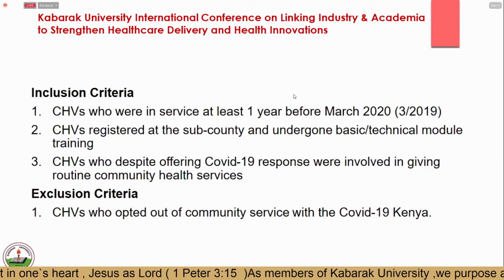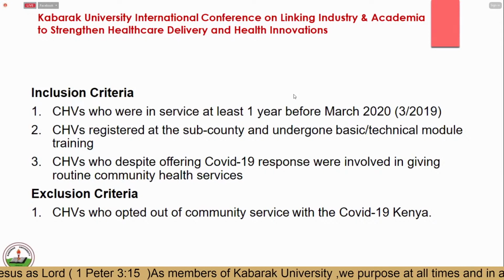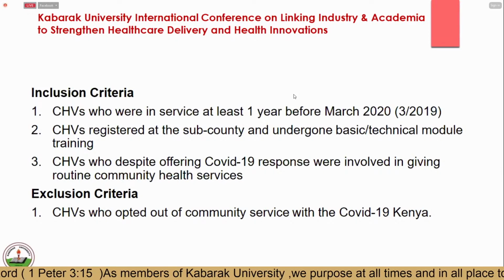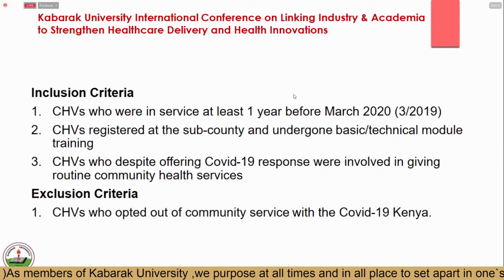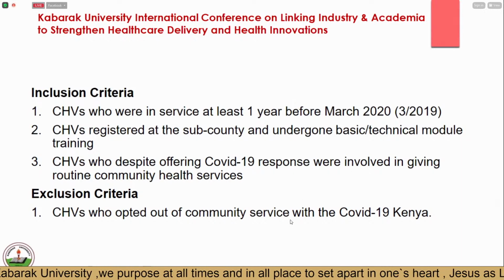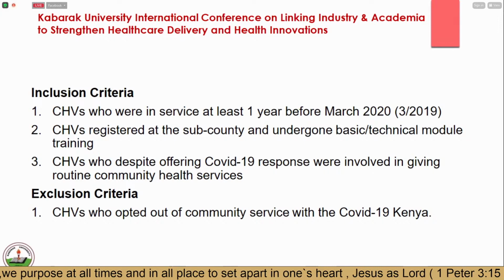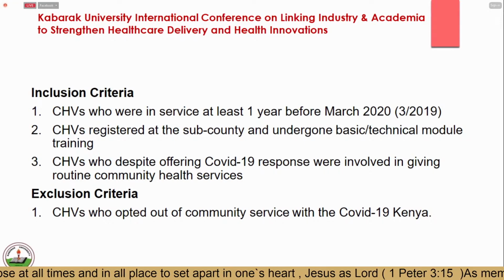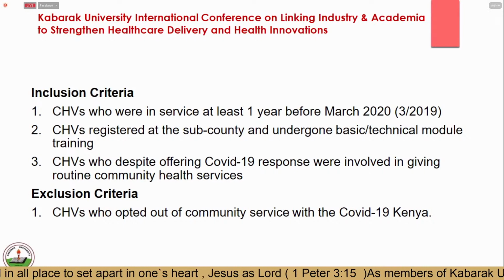Inclusion and exclusion criteria. CHVs who were in service at least 1 year before March 2020 were included. CHVs who had been registered at the sub-county and had undergone basic and technical training were included. CHVs who, despite offering COVID-19 response, were also involved in community health services were included. Those who were excluded were not involved in community service.